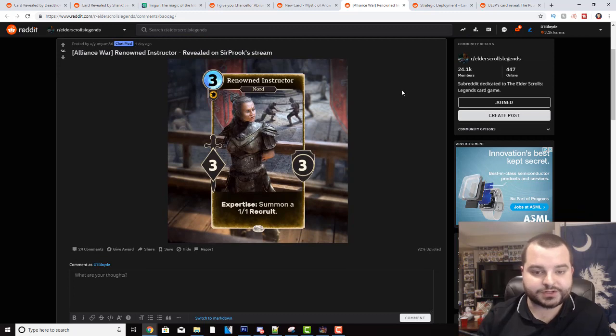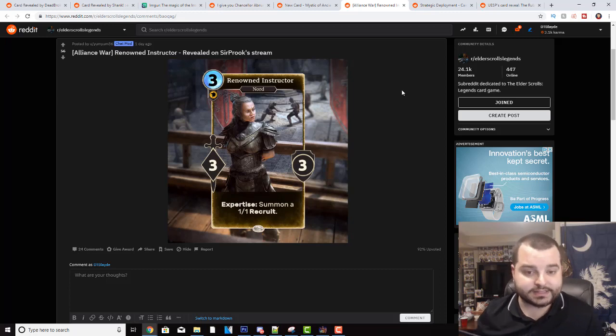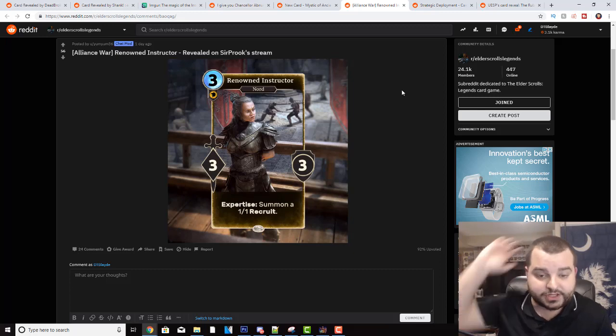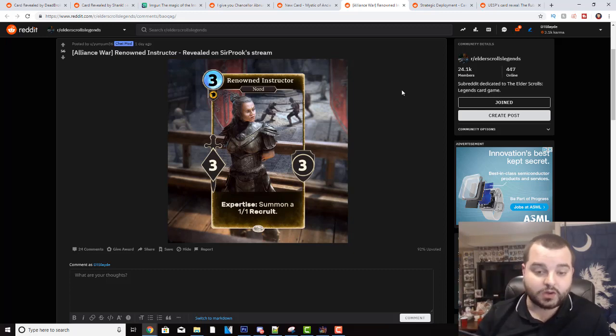Next up, we've got Renowned Instructor. 3-cost, 3/3 Nord with Expertise, summon a 1/1 recruit. So we've got another token generator, and in token decks, most of your cards are pretty cheap, and you're playing a lot of token generating actions or supports to buff all of your tokens. So your Expertise ability shouldn't be too hard to trigger in theory.